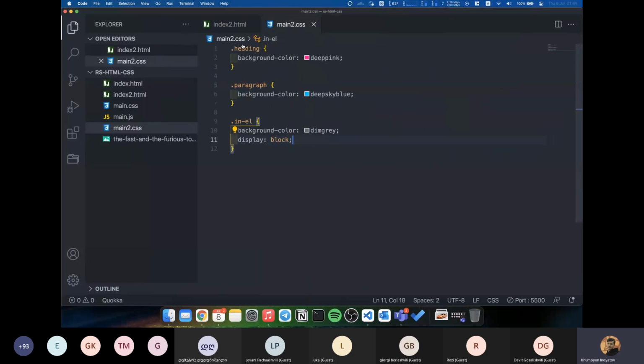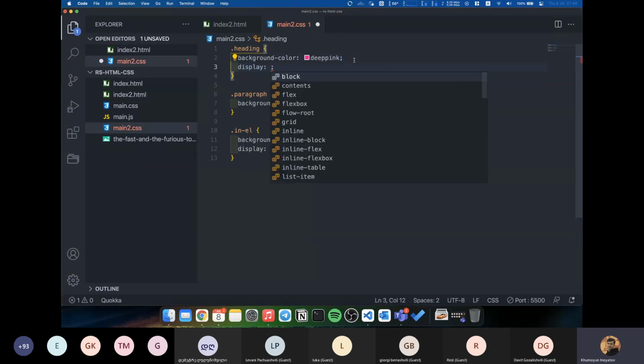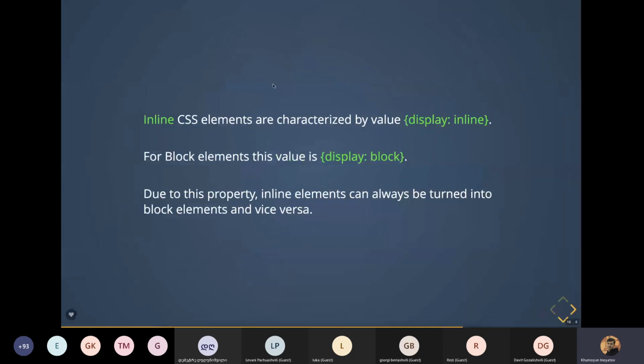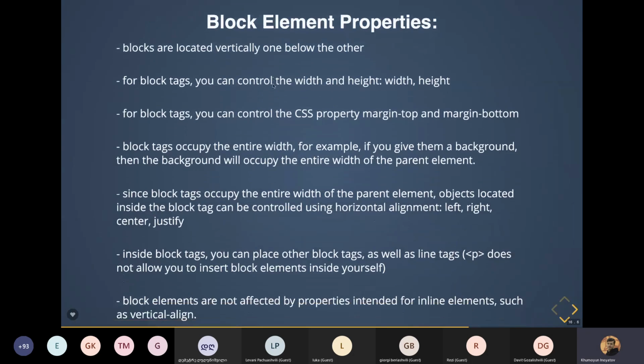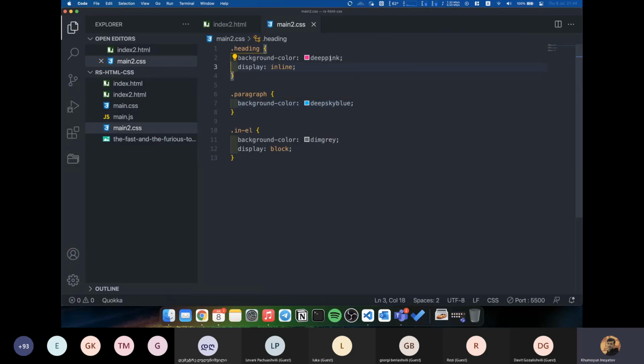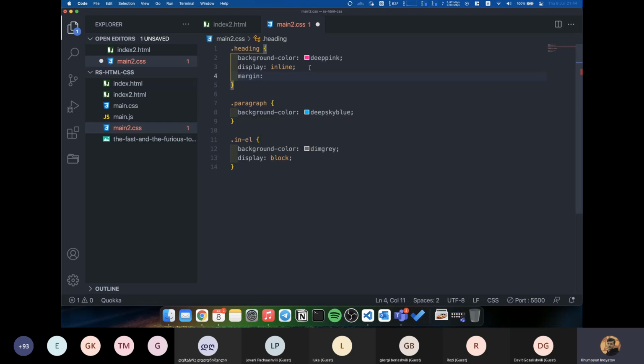So also we can change the display property of our heading element to inline in order to make its width equal to the content width, like this. Here's another thing that I should mention, that inline elements cannot take the outer gap property like margin.